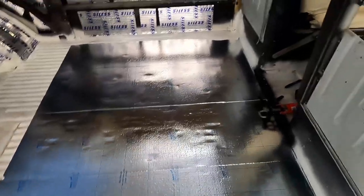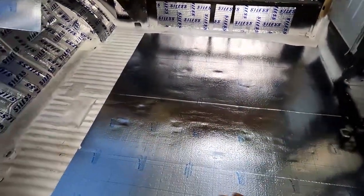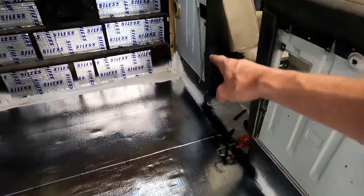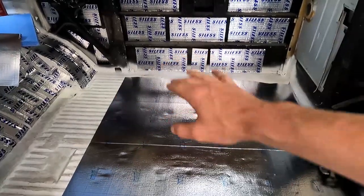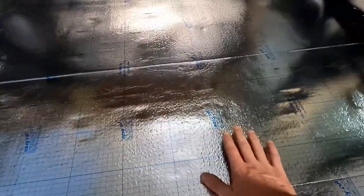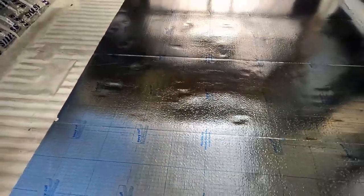First layer went down really easy. That caulking gun makes putting that glue on super nice on all the ribs, and then also on the bottom, the big flat areas, especially along the corners, really making sure those are tacky is what I'm trying to say. But it's on there, and it's going to take a little bit to dry, just to really set.